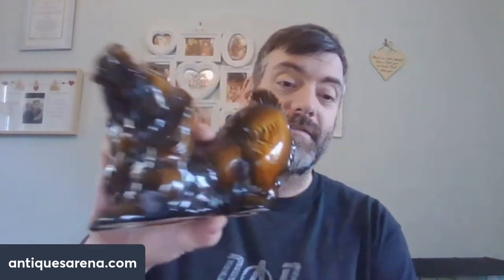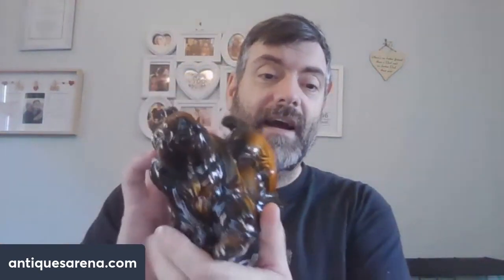Then I have this little beautiful terrier in almost a treacle glaze — really nice finish on there. I think it's a Welsh terrier, or a terrier anyway. It's mould number 3177 — that's the shape — and it's by Sylvac England. Everything you want to know: 3177 and the Sylvac England mark. Anything to do with animals, I buy all the time — people love animals. And this was £4, so about $7. I would like to achieve somewhere around £15 to £20 for this.